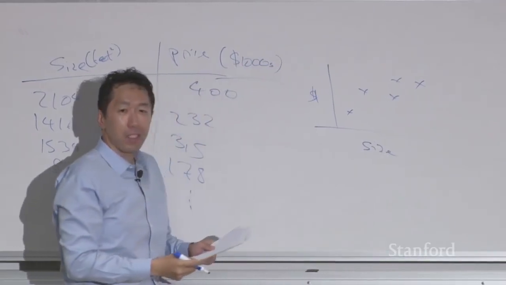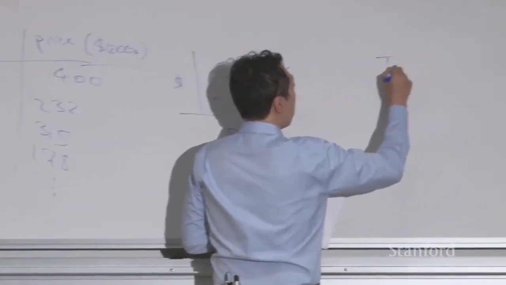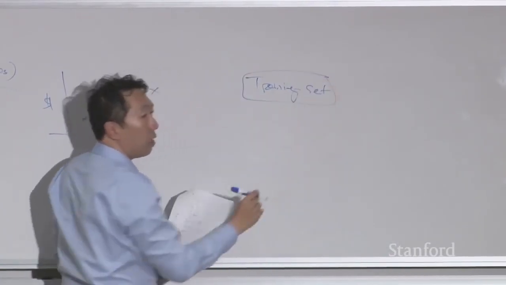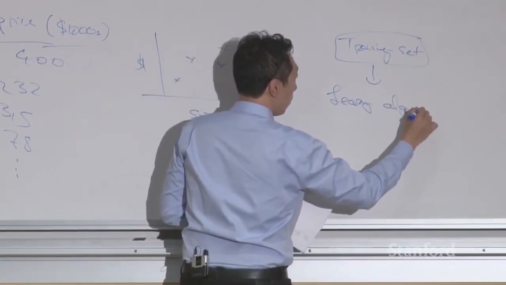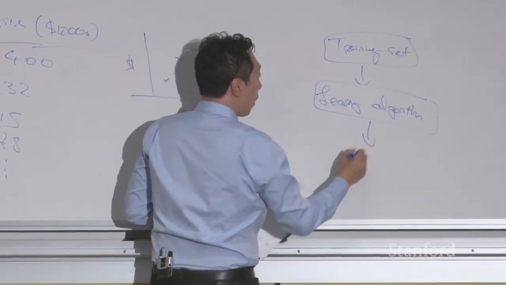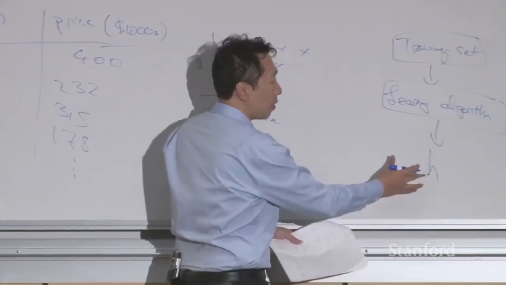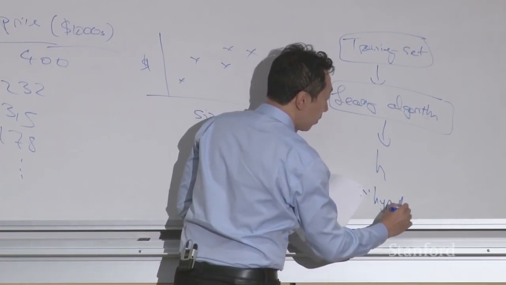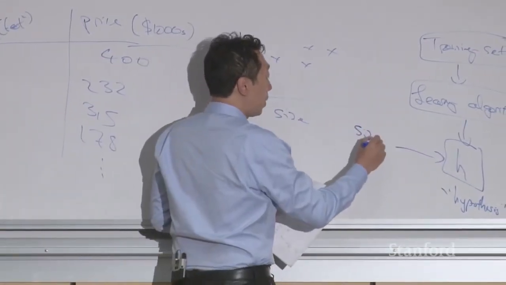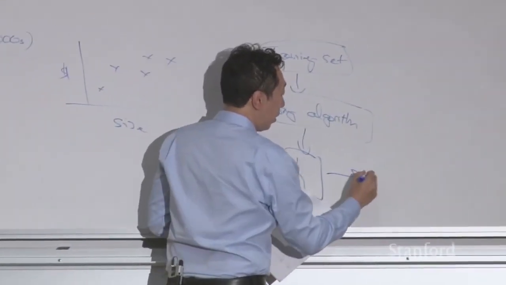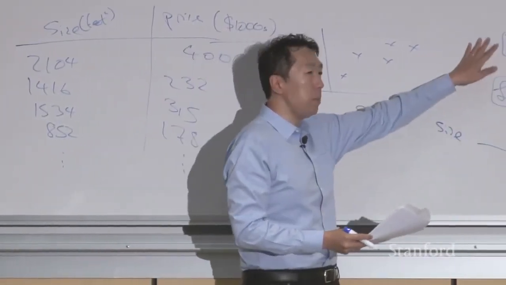So you have some data set like that, and what we'll end up doing today is fit a straight line to this data, right? And go through how to do that. So in supervised learning, the process is that you have a training set, such as the data set that I drew on the left, and you feed this to a learning algorithm. Right. And the job of the learning algorithm is to output a function to make predictions about housing prices. And by convention, I'm going to call this function that it outputs a hypothesis. Right. And the job of the hypothesis is, it can input the size of a new house, the size of a different house that you haven't seen yet, and will output the estimated price.